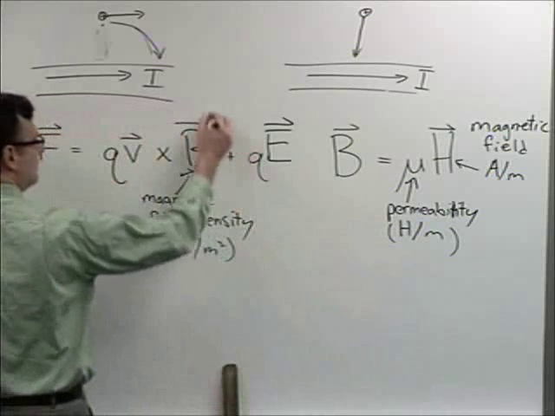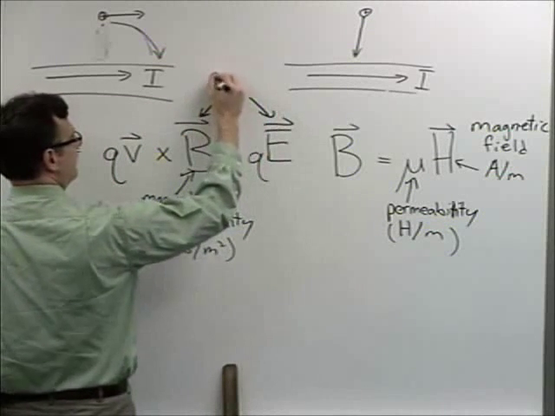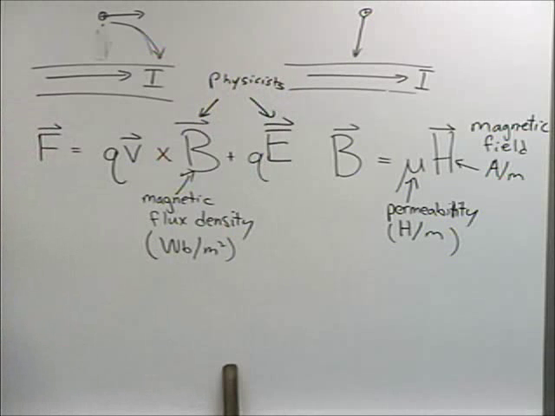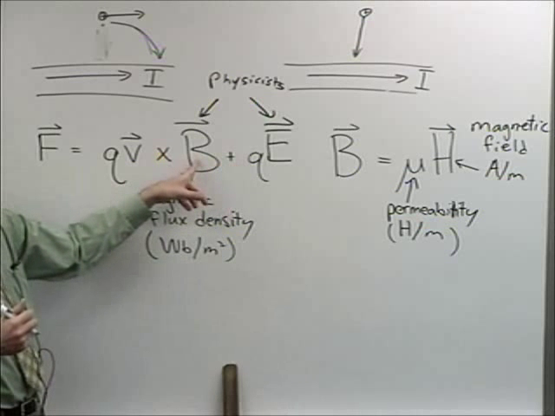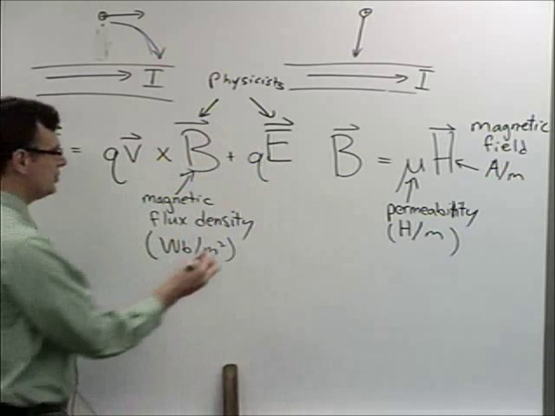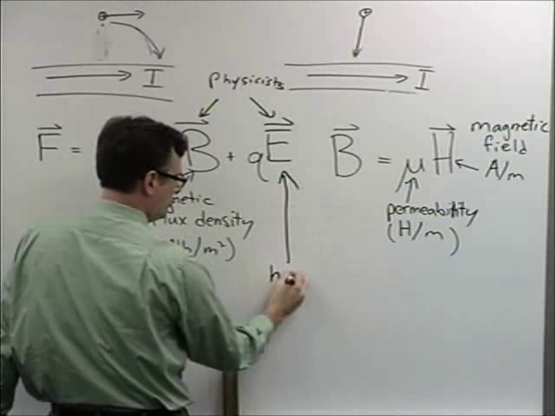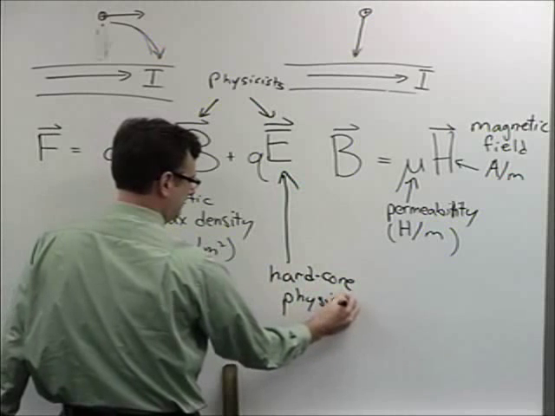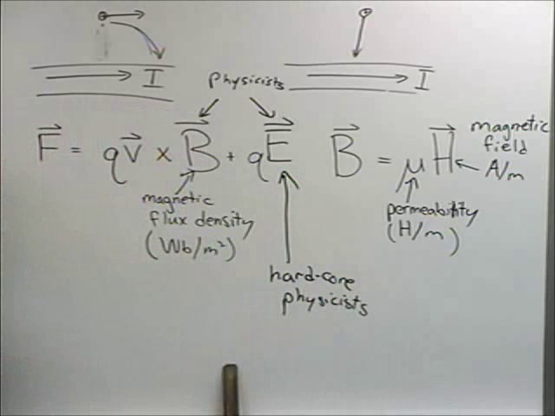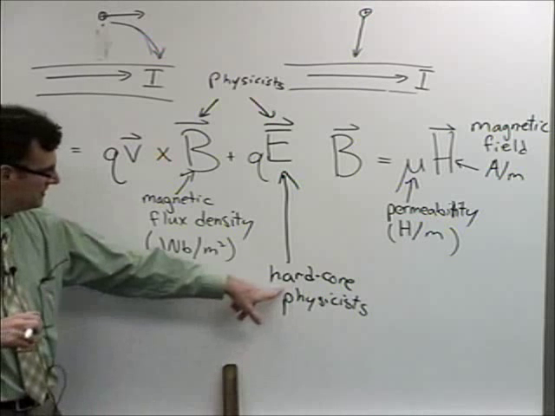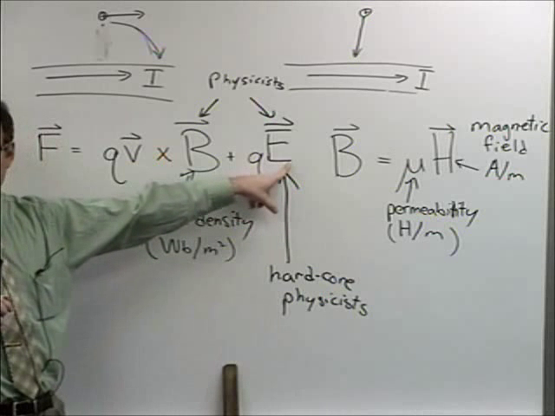And so for that reason, physicists only use these when they study electromagnetics problems. Because B fields are really just E fields in disguise when you make a relativistic frame of reference change, hardcore physicists only use E. Whenever you read a paper or a magazine article, you can tell who wrote it by what they're doing. Is it a hardcore physicist? All of the electromagnetism is described in terms of E.